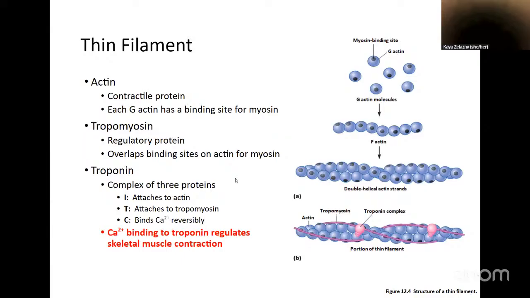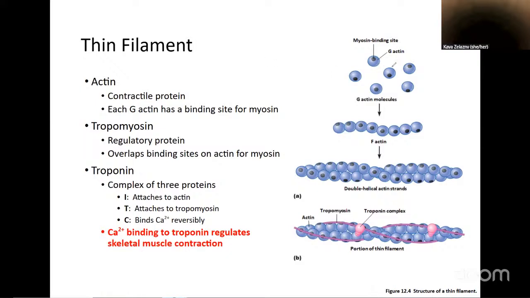We're going to zoom in to the thin filament, to the actin, to the part that's making up those Z lines and then in that I band. It's the only thing in the I band till we get into our overlap area. So our thin filament is actin. It is one of our contractile proteins. So this is going to be part of what is actually letting you contract a muscle. Now it has layers of structure to it, so we're going to walk through those.